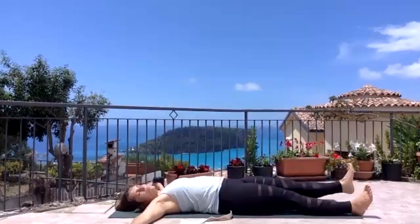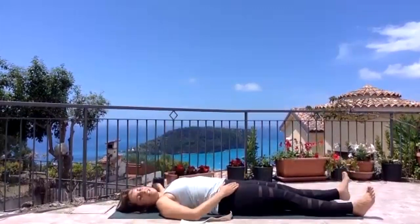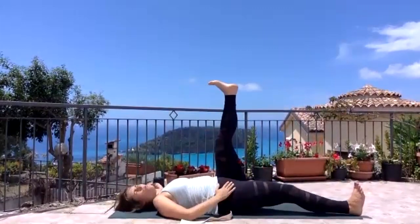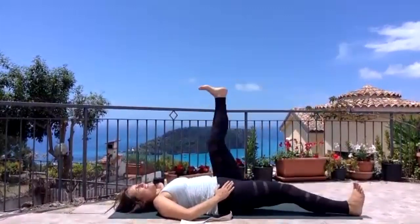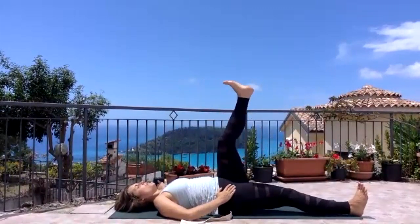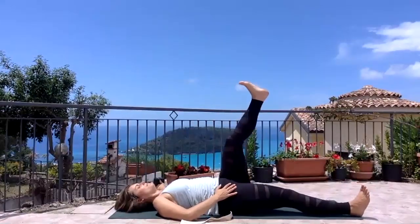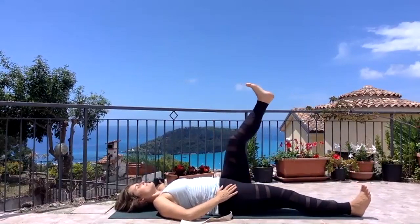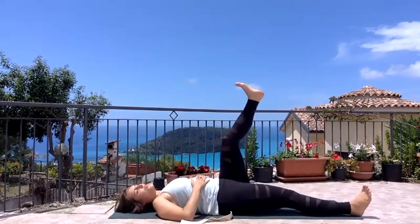And then take that leg, bring it down to a low hover. Keep the right side of your body grounded as you then flex that left foot, swing it out toward the left side, and then all the way back up toward 90. So you take it down, out, and back up. Take a few more, engaging your core with that.